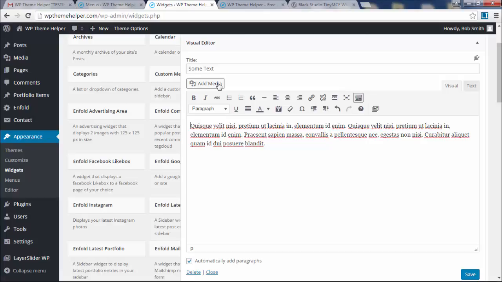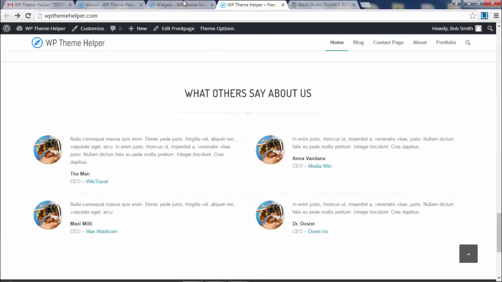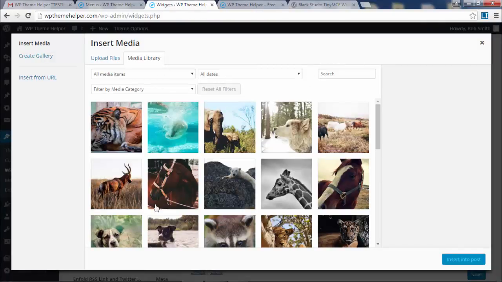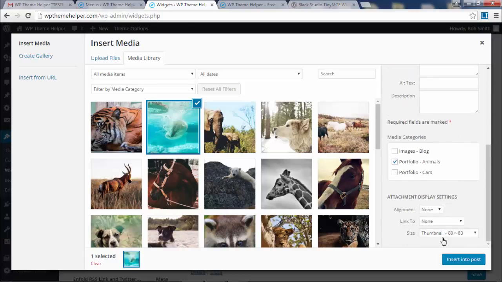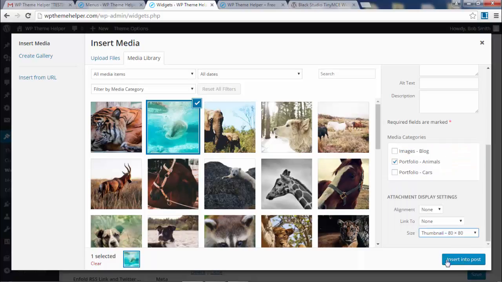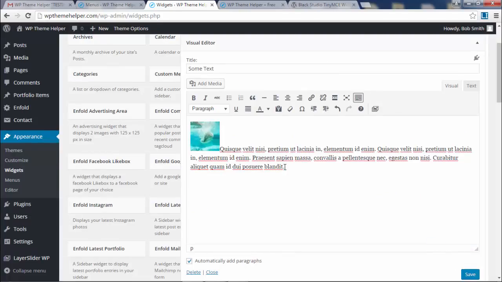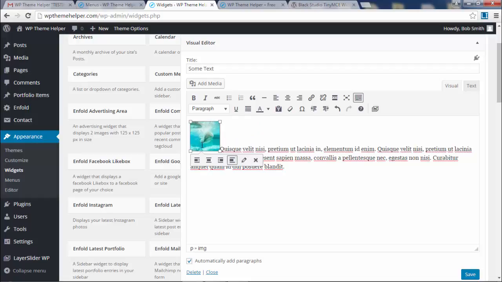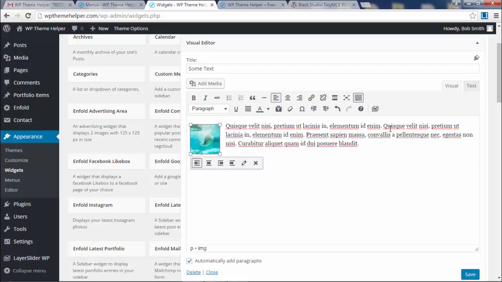So before we didn't have this button in the text editor, but in the visual editor that we just installed from the plugin, Black Studio Tiny MCE, now it gives us an option to add an image. So I'm going to add a little small image in here. I like this one right here. I'm going to pick the size of it. Yeah, okay, so choose the 80 by 80. It's a nice small size. We don't need a big image in the footer. And see how it's a little bit aligned, not very nice. Click on the image and left align it, and now the text moves up.